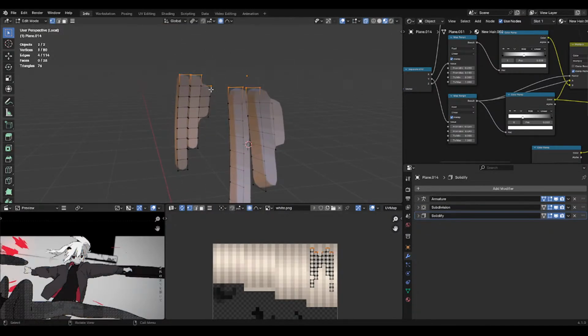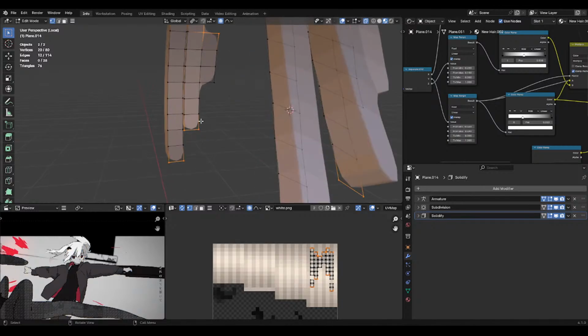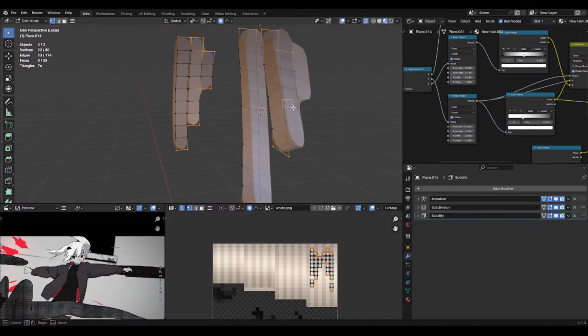Top, top, these two, and these two. Oh, and this as well.